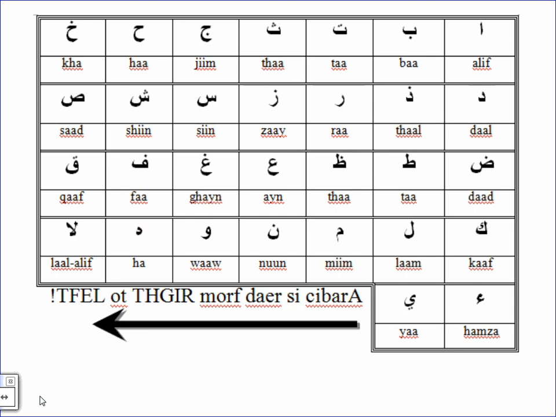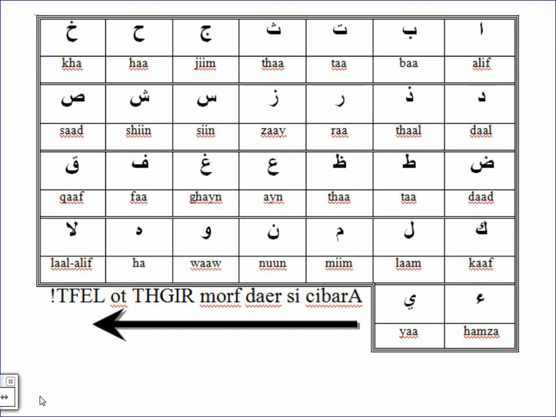Nope, not Hamza. Nate? Nope, not ha. Right to left. Right to left. Nope. The English that is written underneath that is the way we would read it. Where's ah? I don't see ah. This one? That's ha. Like ha ha ha. No. Right to left. Think about how you read a book. Aleph. Aleph.